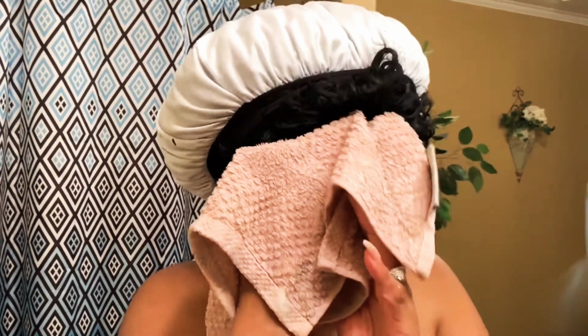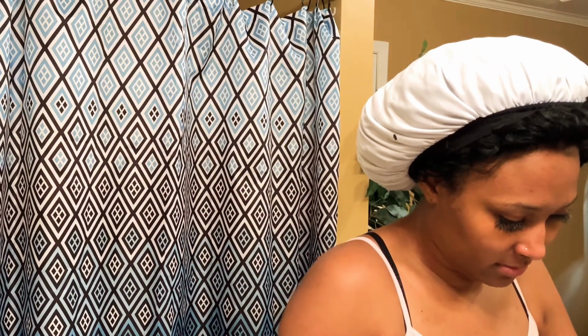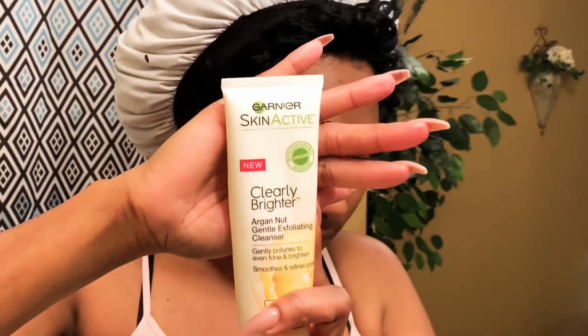Now I'm going to exfoliate. That felt really good. Smelled good too. That was the cleansing brush, and now I'm going to try the exfoliation brush. The exfoliation brush has softer bristles. This is the cleansing, this is exfoliation, if you can see the difference. I'm gonna use this to exfoliate. It's more like a grittier feel to your face.